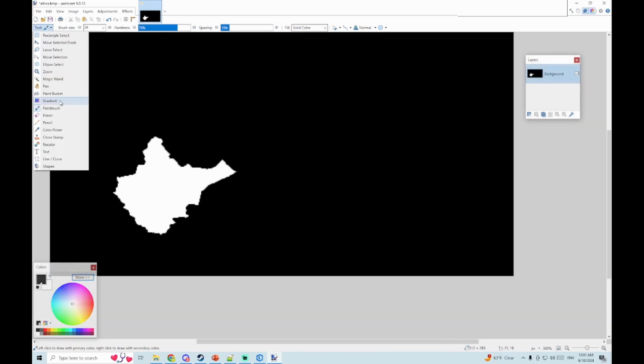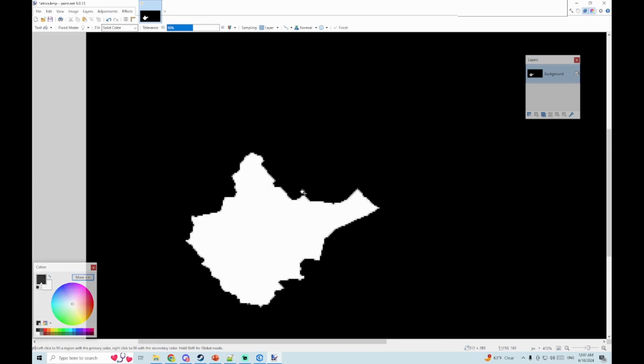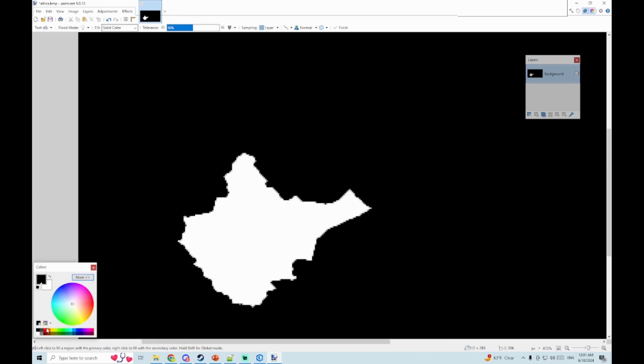And now, something that I feel like people miss a lot of the times when they're making map mods is they want to take the paint bucket tool, select white, and actually increase the tolerance a little bit, and we want to buff it out just a little bit.